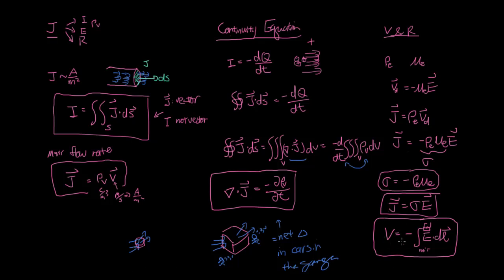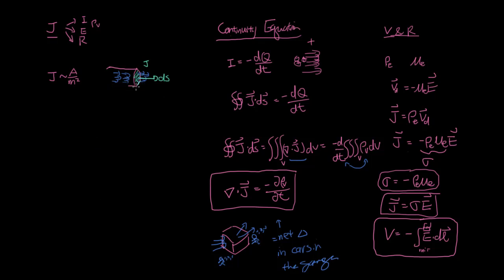Now let's apply this concept back to our initial cartoon of current flowing through a conductor, and we'll tie this to Ohm's law as we know it. I'm going to clear off this right-hand space here. All right, let's continue to stick to this situation where we have current flowing through a conductor. Let's say that this conductor has a length L, and our ds we're still going to keep in this direction. Our E field is going to be in the direction of the current flow.